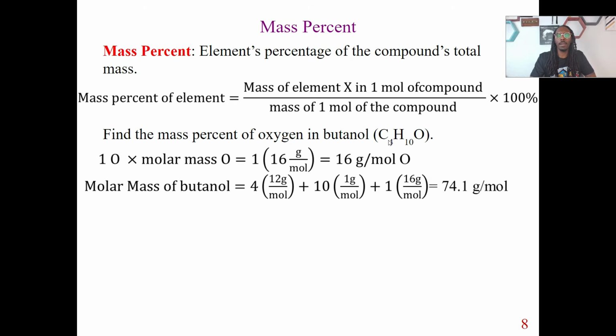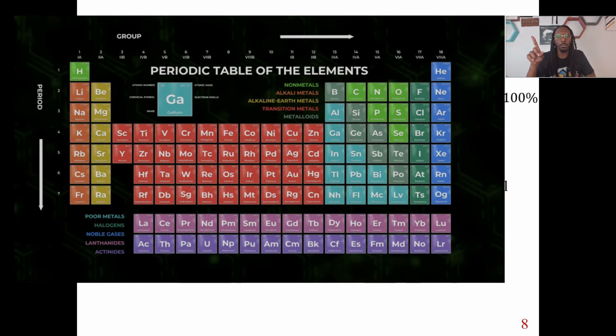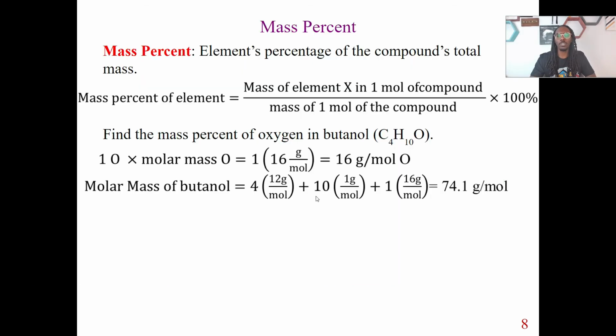So how do I find the molar mass of butanol? Let's start out with carbon. I see here in butanol there are 4 carbons, so I'm going to put 4, because I have 4 carbons as my subscript. So 4 times the molar mass of my carbon. In this case, the molar mass of carbon is 12. Where are we getting that 12 from, Dr. J? We're getting it from the periodic table. You got it. So hydrogen: we have 10 hydrogens in butanol. This is where the 10 comes from.